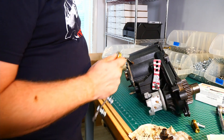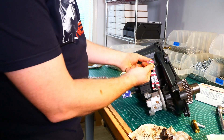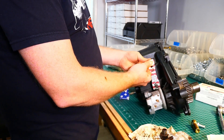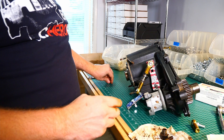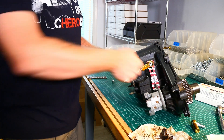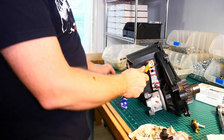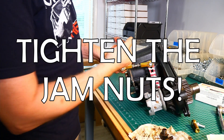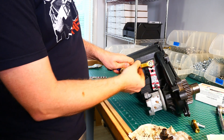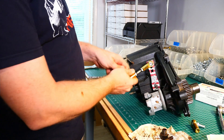And once you have that in, we supply these with a jam nut on the back. And what that's there for is so whenever you're up here trying to figure out — move through — you can use a finger instead of having to use a wrench on this lock nut to get that in place. And that is good enough to be able to get inside the Jeep, move your gear shift back and forth, make sure your gears are selecting in the right place. And then once your adjustments are done, you can tighten down your jam nuts. Make sure these are good and tight, because if not, vibration can make these come apart and you'd have to buy a new center rod section.